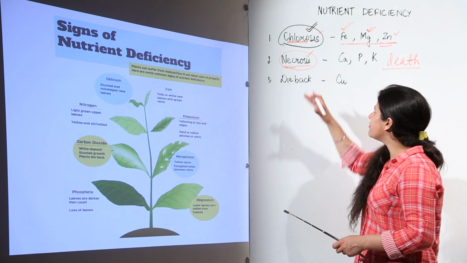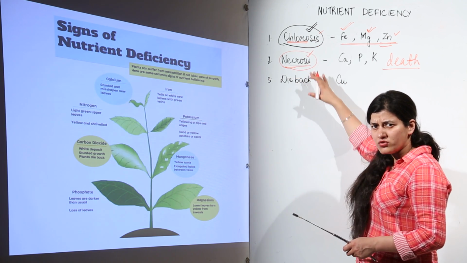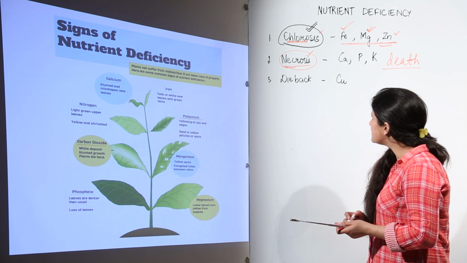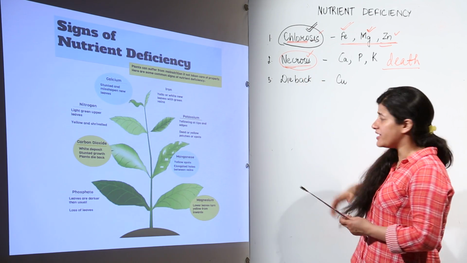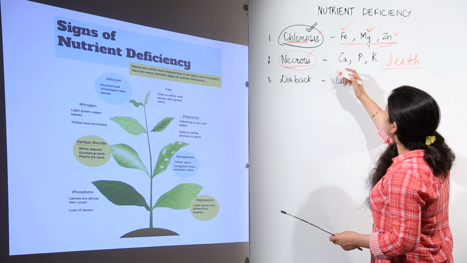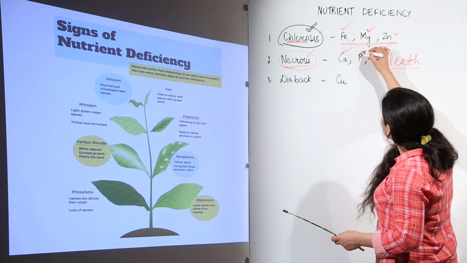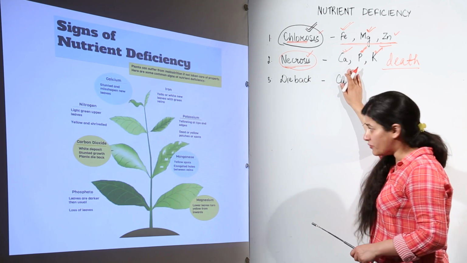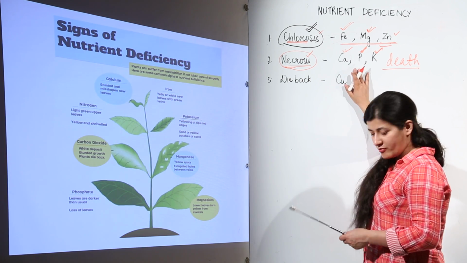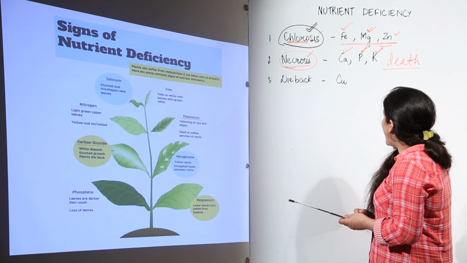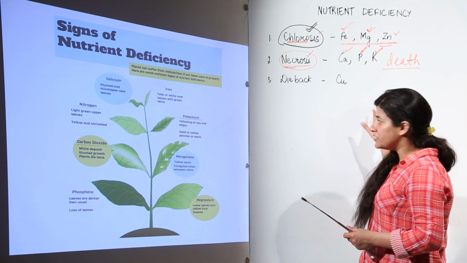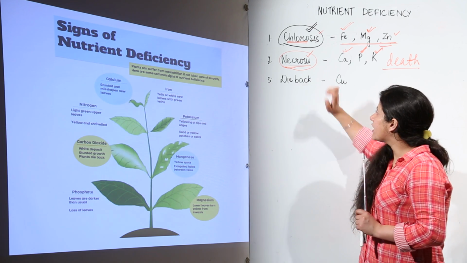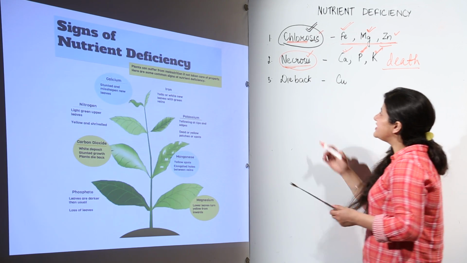That means it would go from yellow to a brown or grayish transition, when the leaf falls and completely dies off. And this necrosis takes place when there is deficiency of calcium, phosphate and potassium, the three important components which are required for various plant growth processes and synthesis of plant components. If they are absent, it would lead to the condition known as necrosis. And the third condition is dieback.